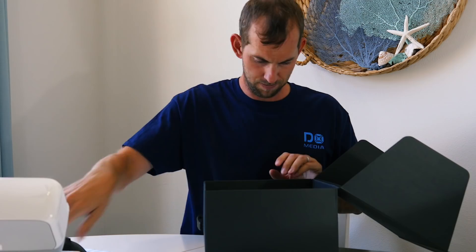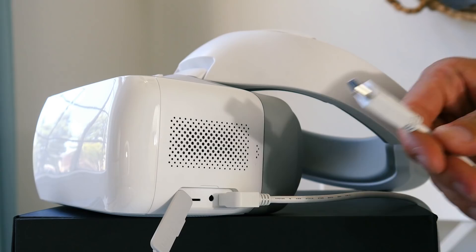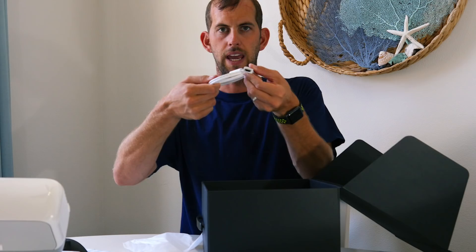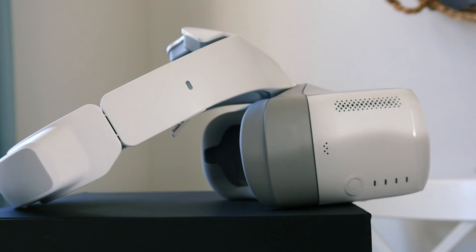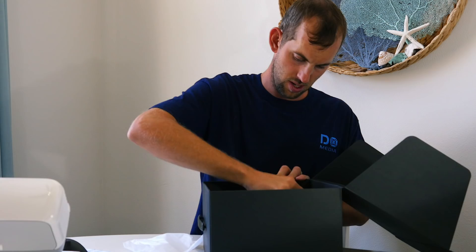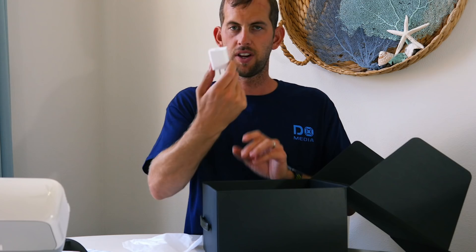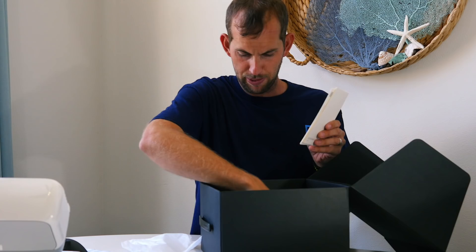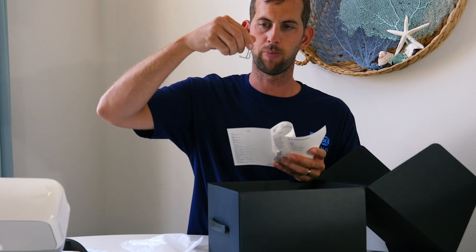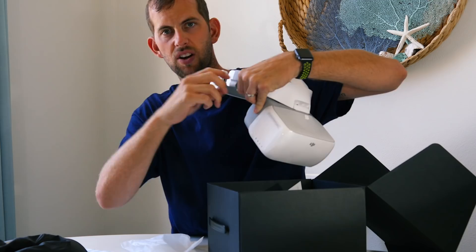Below the goggles there's another little black box. Looks like we have some cables — an HDMI cable, a cleaning cloth, a USB-A to micro USB cord, and a wall plug for charging, which is nice. At the bottom there's some documentation and also a wire clip for cable management — you can actually clip it on the side of the goggles and run your cables through there so they're not dangling and less likely to get caught on something like your hand or fingers. Nice touch.